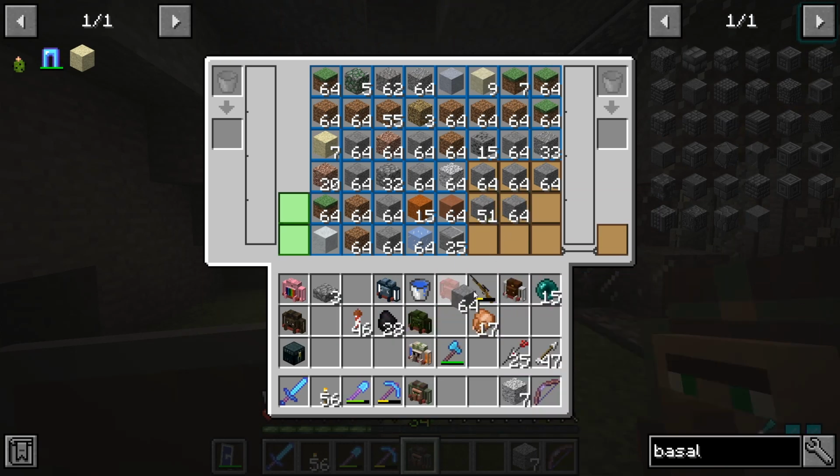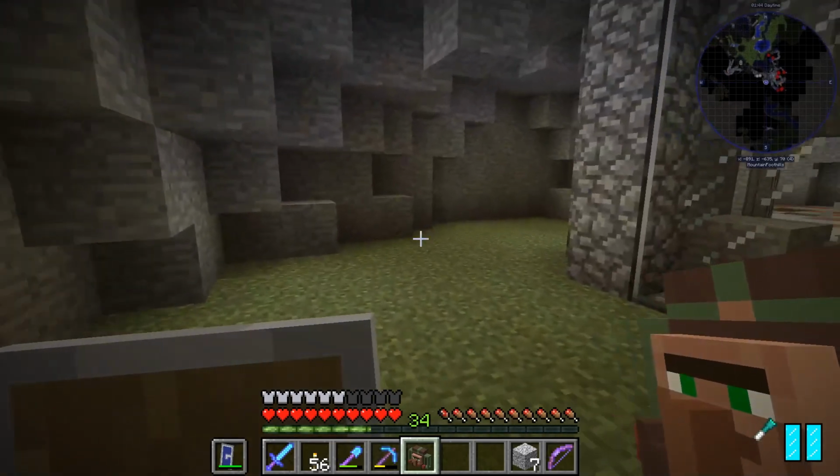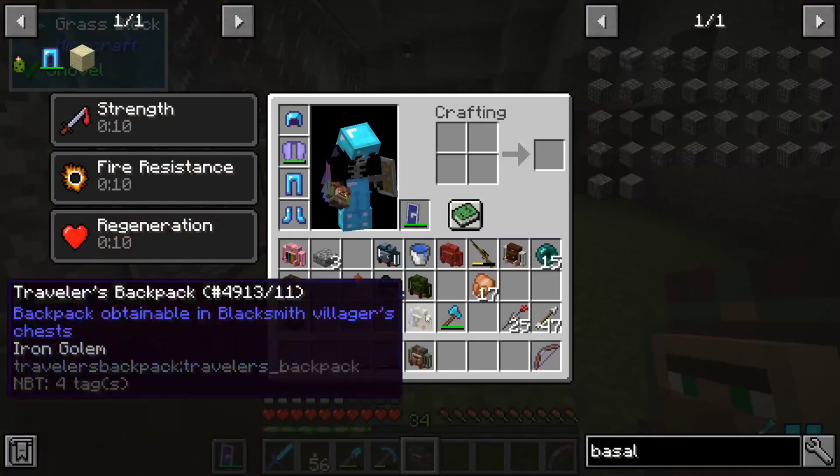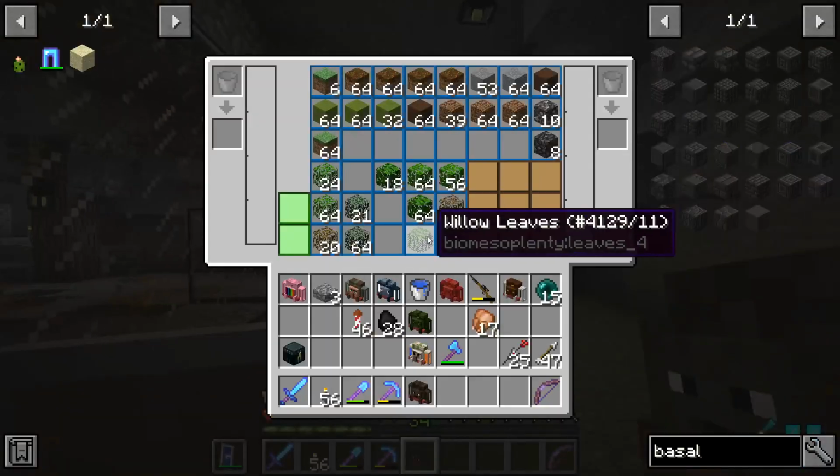I don't really have a lot of space. My inventory is a disaster. I'm sorry about that. I'm a professional YouTuber. All right, but as far as foliage goes, let's get to work on the ground first, because that's always a good place to start. Let's get the bat backpack. I need you desperately in my life.